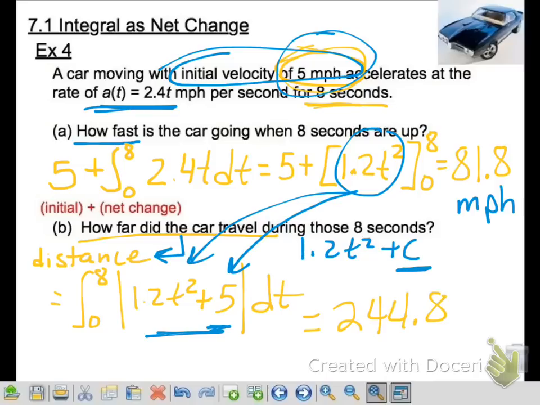But what units is this? If we pay attention, we had, first of all, velocity inside of our integral, so right here, miles per hour from velocity. And we need to multiply that by the units that we're using for x. These are in seconds. So we have mile per hour seconds. That doesn't really make sense. We don't really use that unit. It's inconvenient for us to use a unit like that.